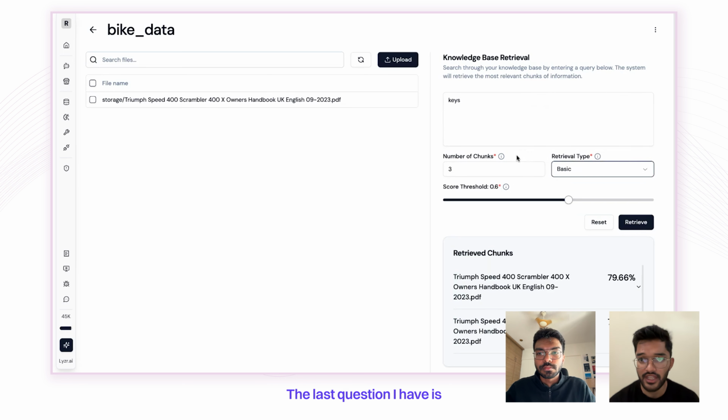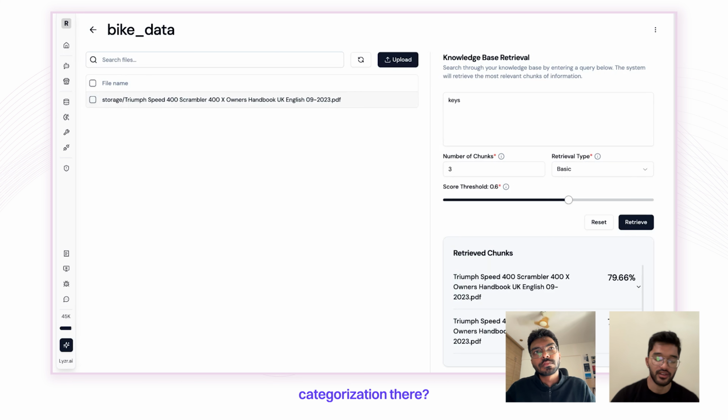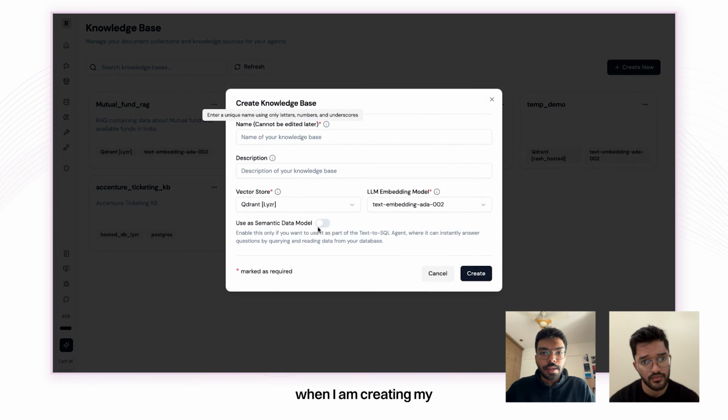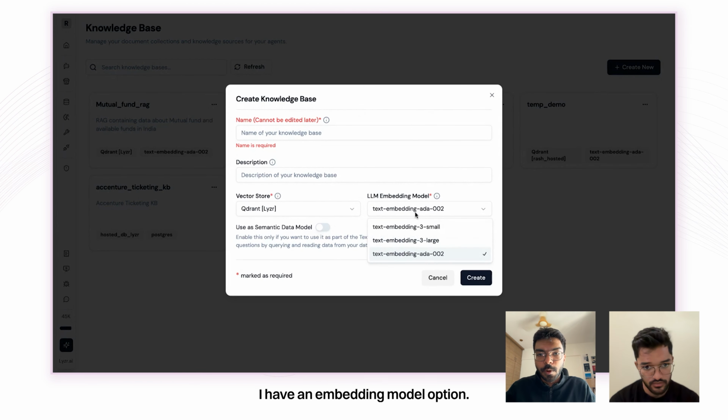The last question I have is, what's the best embedding model to use with Quadrant inside Lyzr? Or maybe I rephrase this: can you tell me when to use which model? Do you have any categorization there? As we talked about earlier, when I am creating my knowledge base, I have an embedding model option.